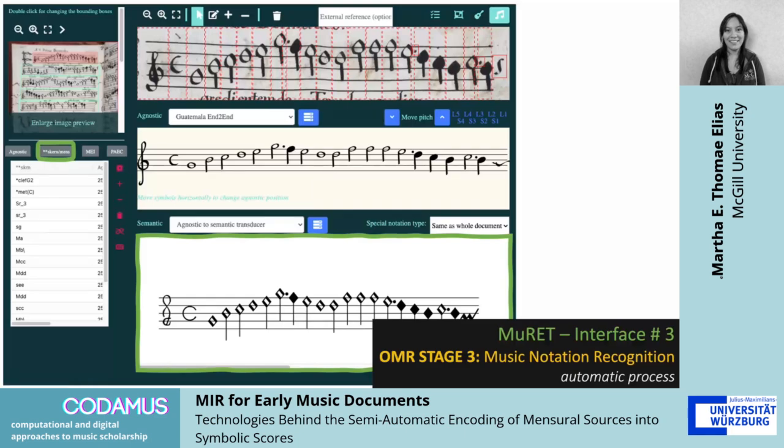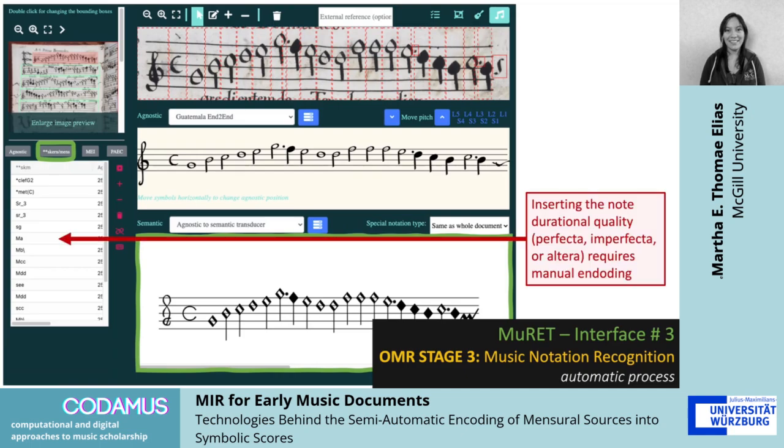I don't know if you will be able to see it, but in this case, it's encoding pitch and note shape, but it is not providing anything about perfect, imperfect, or altered quality. That was not what they wanted to do for this interface. If you want to encode that, you will have to manually add the right characters for this in here.